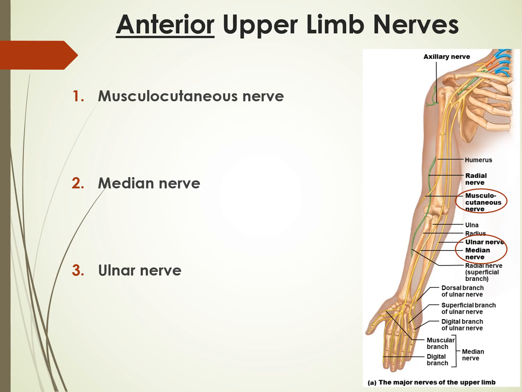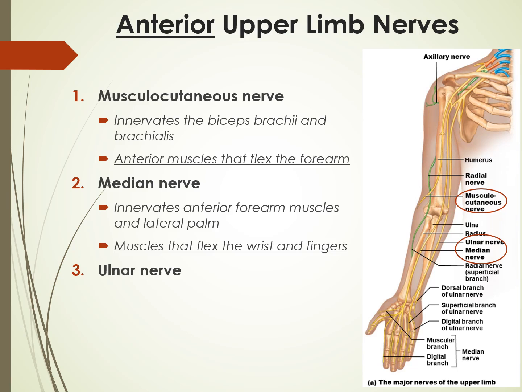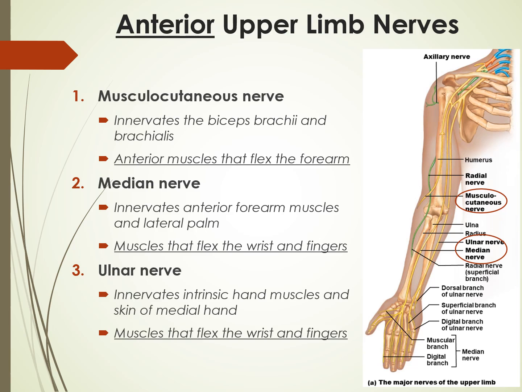So again, from this picture, don't worry too much about the different trunks and divisions and the roots, all of that. Just notice how the plexus is formed by these ventral rami. So the ventral rami are going to come together and kind of merge into these separate larger nerves. Okay, so don't worry too much about that. Just notice that they're going to eventually become anterior and posterior nerves of the arm.